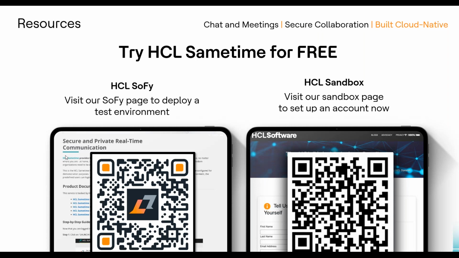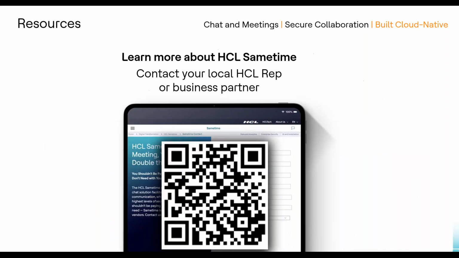And I think I had one more slide to share, and this was just about contacting your HCL business rep if you're interested in not only just upgrading, but maybe just interested in bringing Sametime back. As I mentioned, for Domino CCB customers, chat-only installs are available, and you'll find it when you log into My HCL Software or FlexNet. You can deploy and use that. So if you're in a situation where you used Sametime in the past and maybe it's not being used anymore and you're interested in bringing it back, please get us involved. Myself and Tony are as available as possible, and we have our HCL business partners and reps that can help you along the way as well.